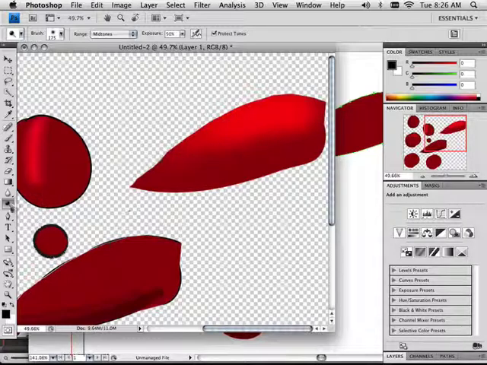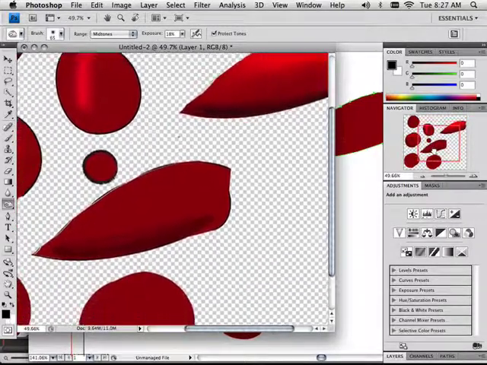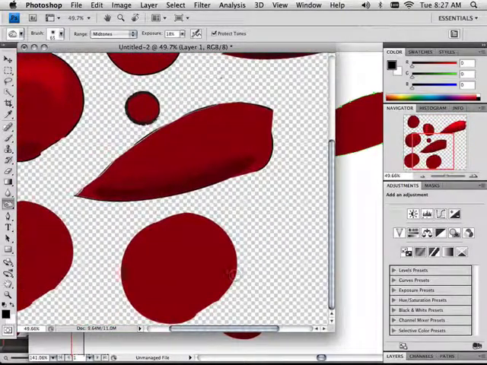To shadow, it's just the opposite of this. It's burn. Again, midtones for that. If you want to, lower the exposure so you don't over black your objects, because over blacked objects could look kind of funny.